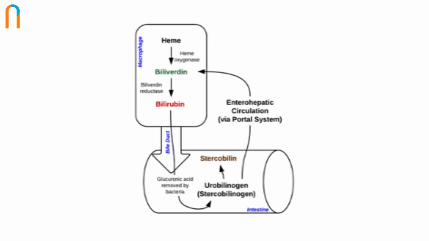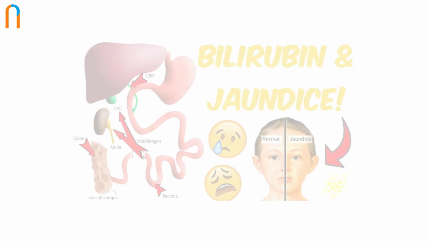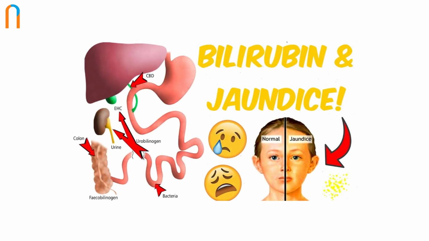The breakdown pigments formed from the destruction of hemoglobin can be seen in a variety of situations. At the site of an injury, biliverdin from damaged RBCs produces some of the dramatic colors associated with bruising. With a failing liver, bilirubin cannot be removed effectively from circulation and causes the body to assume a yellowish tinge associated with jaundice. Stercobilins within the feces produce the typical brown color associated with this waste, and the yellow of urine is associated with the urobilins.